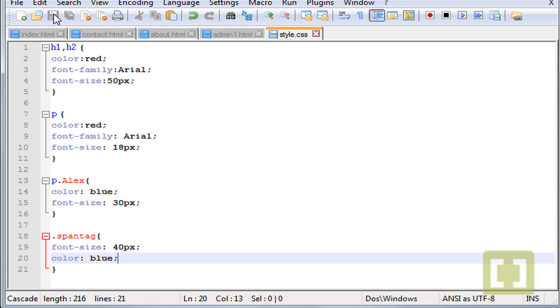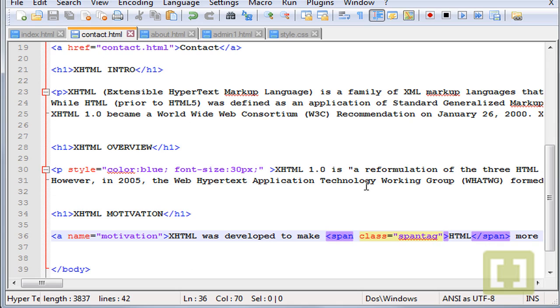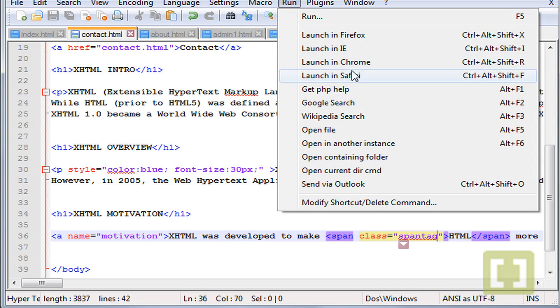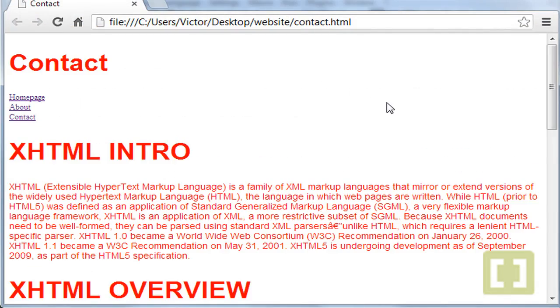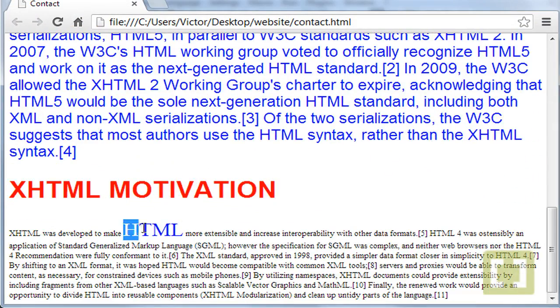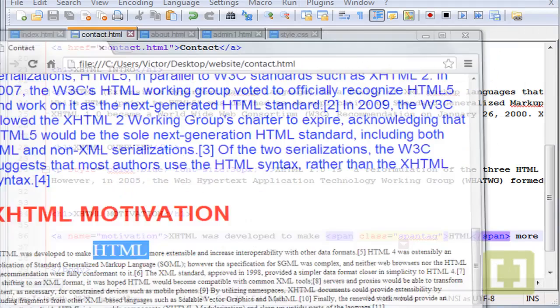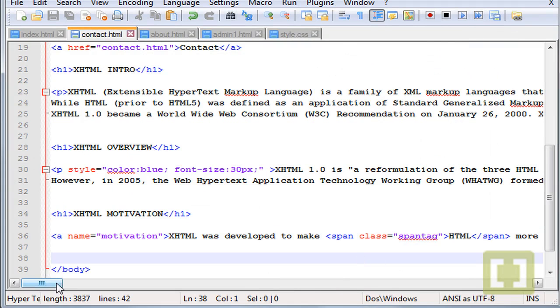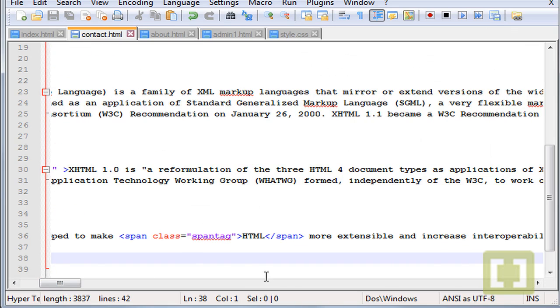Let's save this. Let's return to the contact.html, launch in Chrome, and go down here, and here it is. Okay, so it has applied to an inline element, and this is the recommended way whenever you want to style something that it's an inline content.